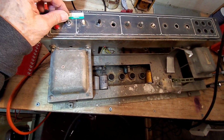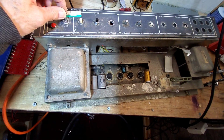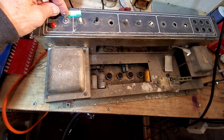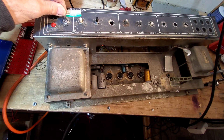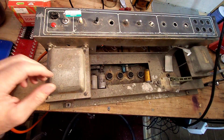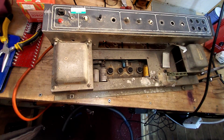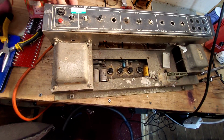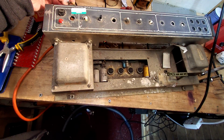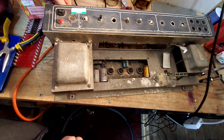So you can see there's a bit of play on that switch. I'm always dubious about these because if they fail and short inside, just not good. So for the sake of what they cost, we think we'll just have a new switch. I'll loosen that off. We'll save that though. More for trying to save, you know, vintage parts and things, but such as switches and so on, you know, you've got high voltage on it, it's just not worth it.